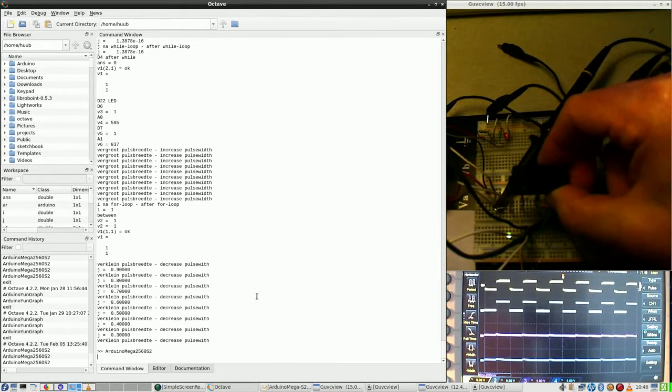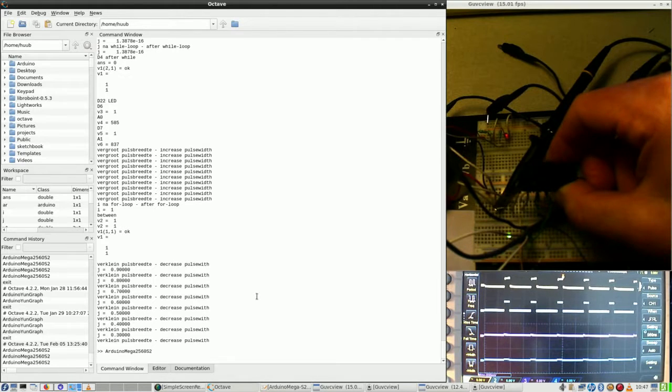And it still has on all signals the pulse width modulation. It still has them.